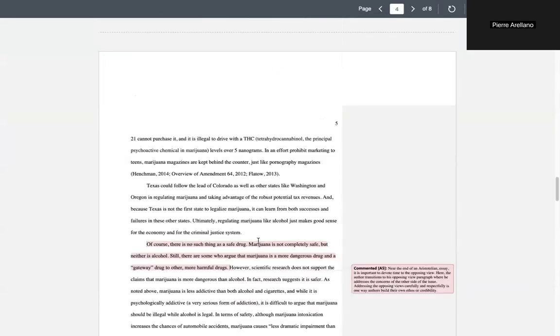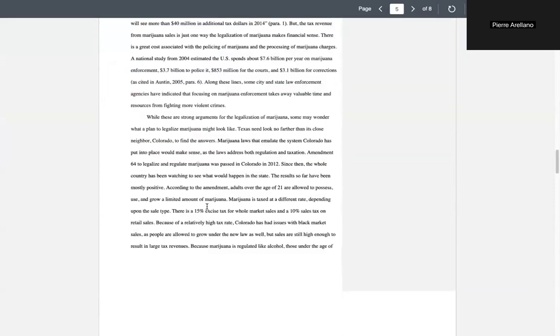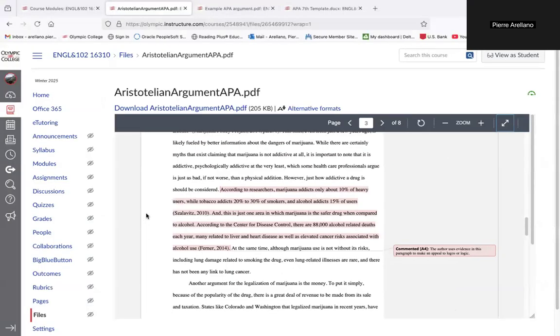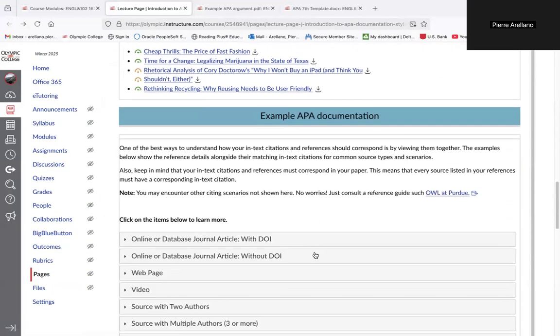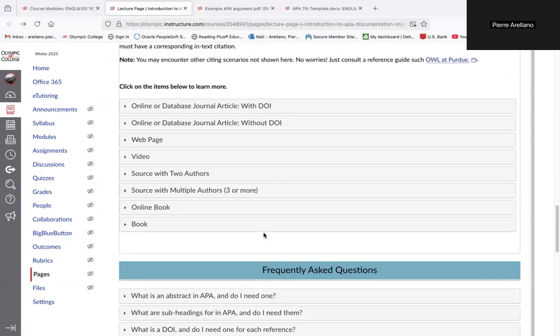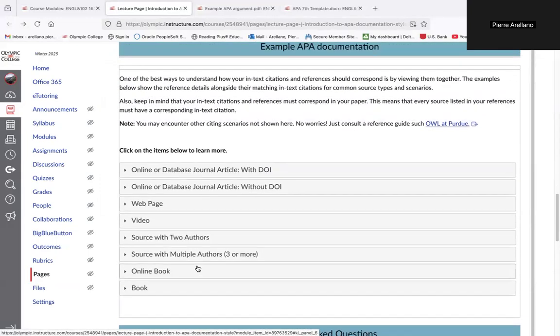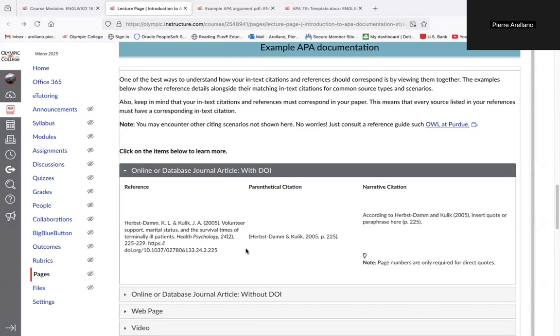And there are some comments on the side about how they integrated sources and what the references look like. Whatever the case, this page here is such a great reference on using APA, and it has some great resources for you guys on how to document your sources in your papers.